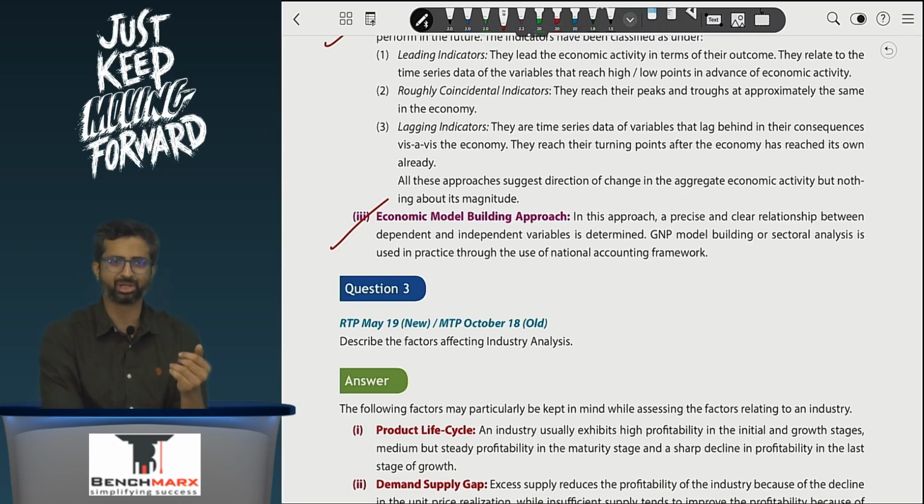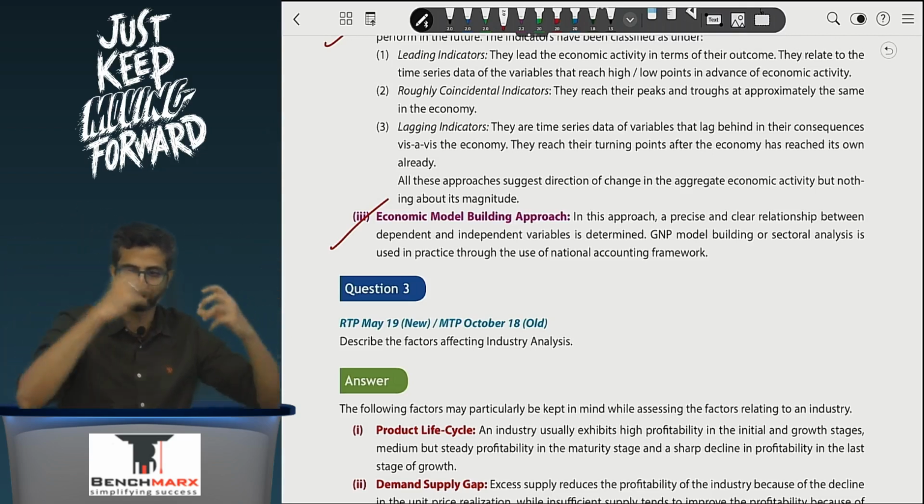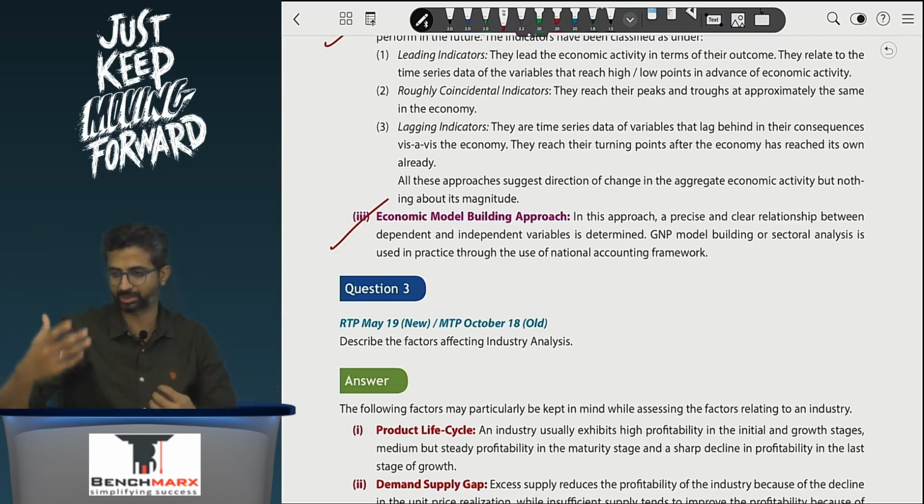So you will have financial models. आप कितनी बार once you qualify you'll say अभी what do you want to do? It's a very big buzzword. We want to learn financial modeling. So financial modeling over here is like economic model building. You're trying to build a model where you put in some inputs and whereby it throws up some data which is an output. Are you clear with this?